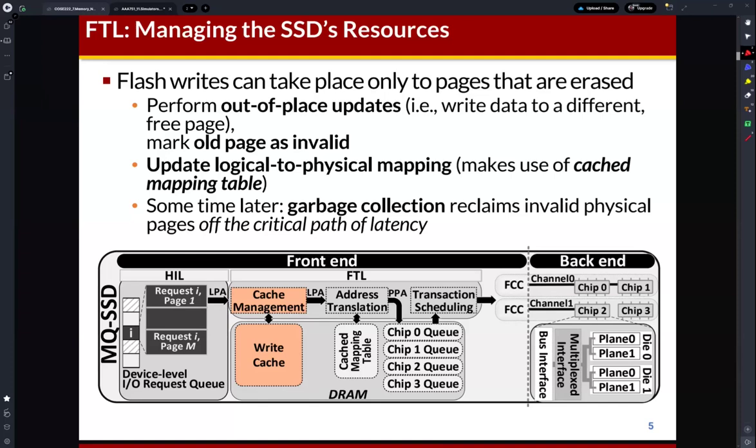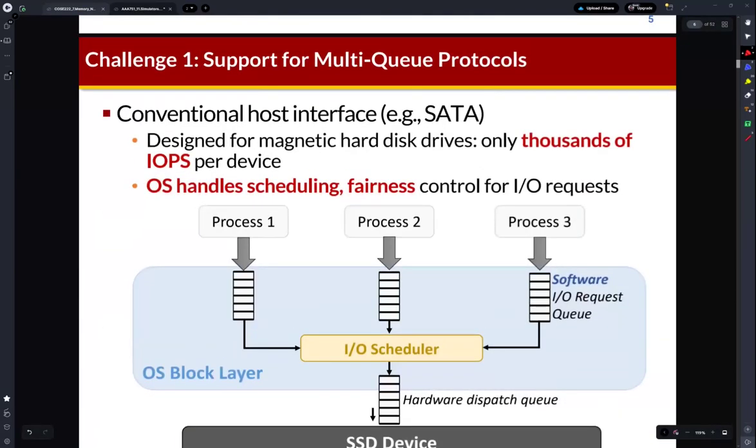In-place write is not supported, so MQSim also needs to support this part, and then the logical to physical mapping. So this is the flash translation. This also needs to be implemented, and then the garbage collection. The garbage collection is also implemented in the FTL.